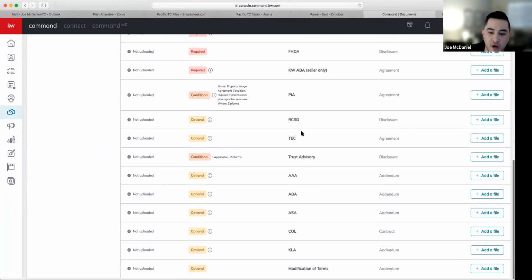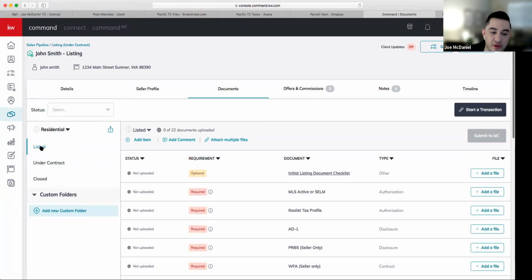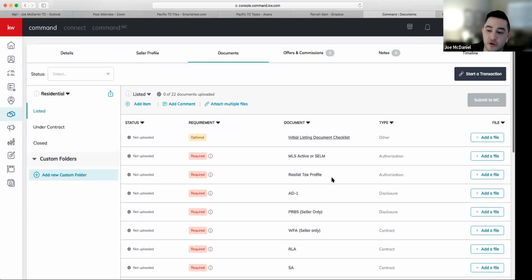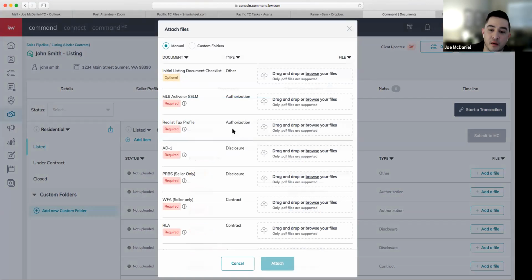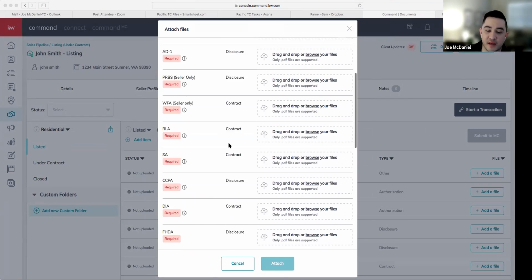You upload your listing docs. This obviously won't be here if you're representing the buyer. You're going to have the under contract and close are going to be what you're focusing on. So you'll upload your listing docs here. I heard someone mention they wanted to know how to attach multiple files. That's this icon right here. And then the easiest way for me is I've got my Finder open on my Mac. I just drag and drop whatever file it is into these items, attach, and you'll see the line items here.